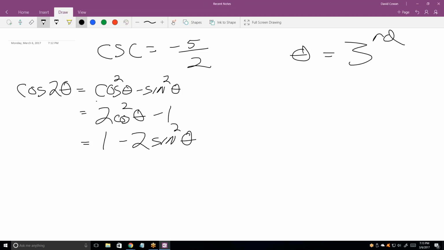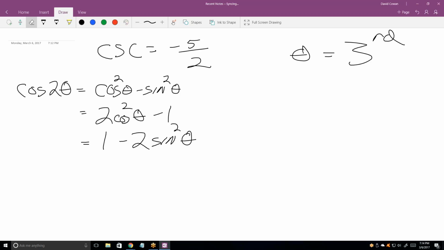In other words, first of all, that's strange. It's not cosine plus sine, which would be equal to 1, right? Right. So it's fairly easy to remember cosine squared minus sine squared. The second one is completely in terms of cosine. There's no sine involved. So that can be valuable at times.